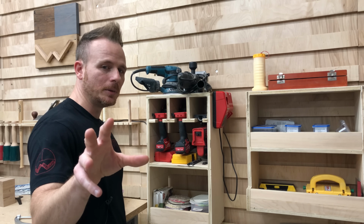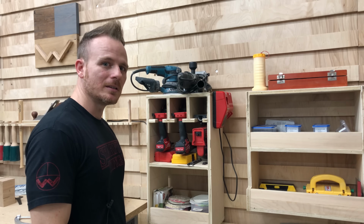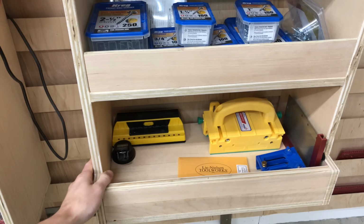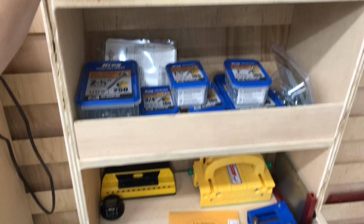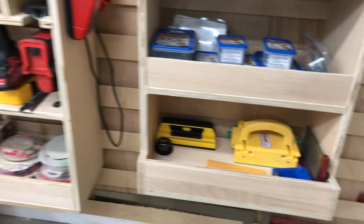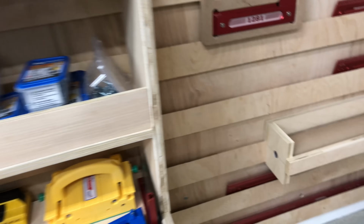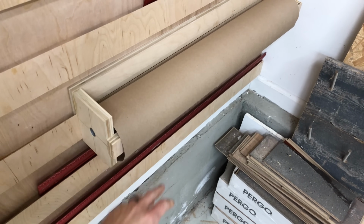Before we start, I want to show you really quick some of the holders that I've been building in my shop for the French Cleat wall, and I've been really busy with these, so take a look. First one, got this rack here, holder for odds and ends, Kreg screws, Forstner bits, just whatever I want to put on that. And yesterday I made the dispenser here for paper for glue ups.